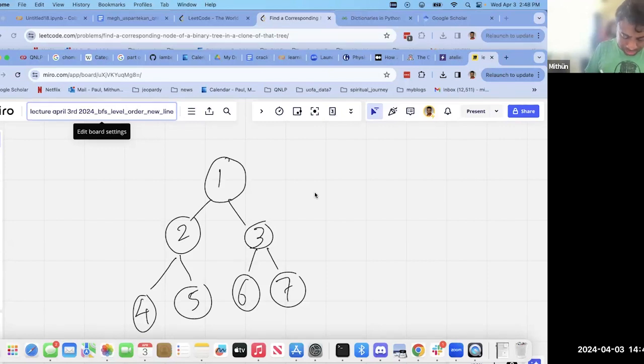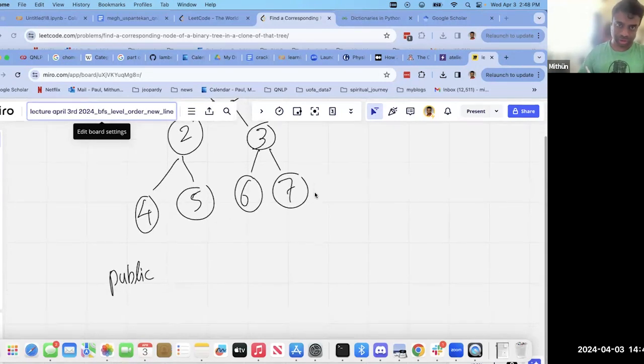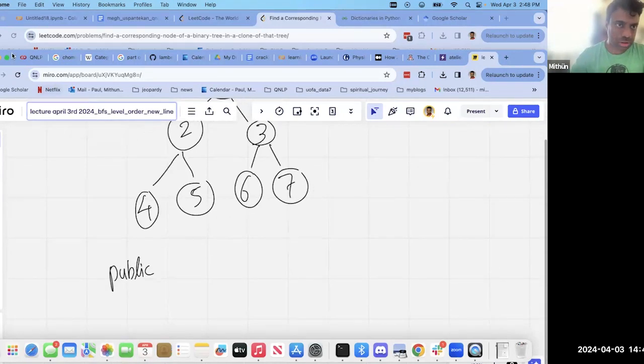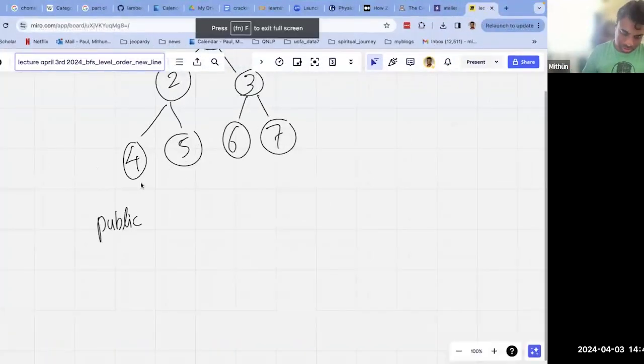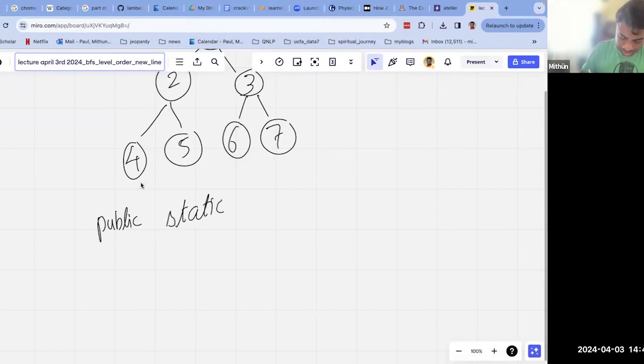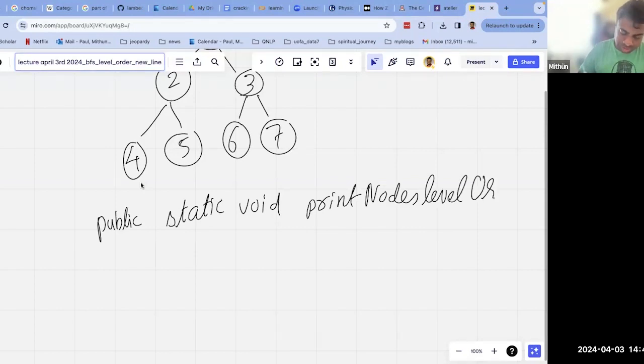So let's say public static void print nodes. Let's call it print nodes level order, and we take input node root.